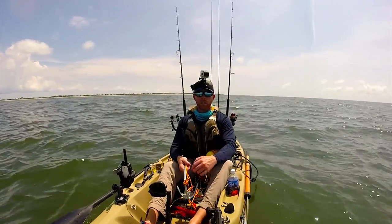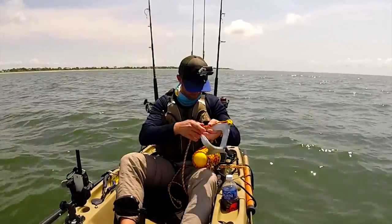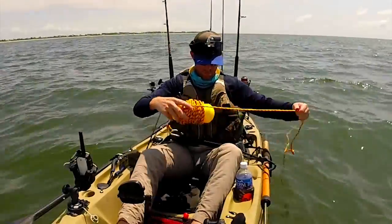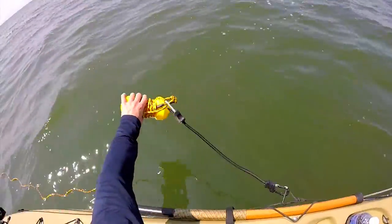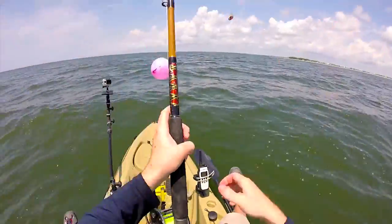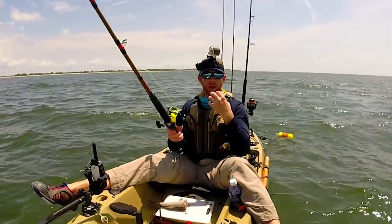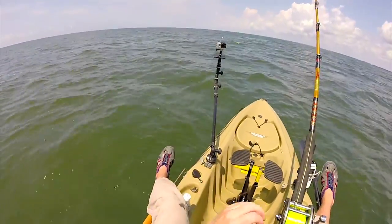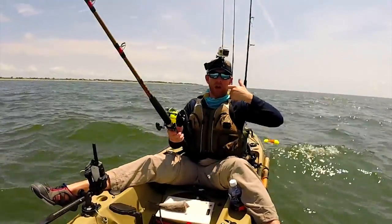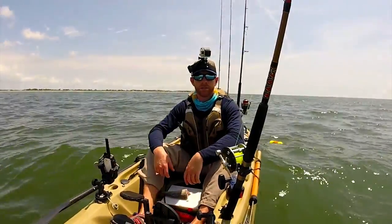I'm gonna anchor down right here, let a couple lines out, see if I get any runs. Let's give it a shot. So to start, I'm gonna set my drag really loose so that when the shark picks up that bait, it doesn't feel much resistance and it'll start chomping down on it. Then I'll tighten the drag, just put steady pressure, and that circle hook should find the corner of its mouth. And now we wait, see what happens.